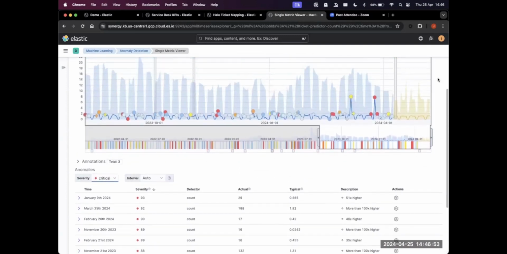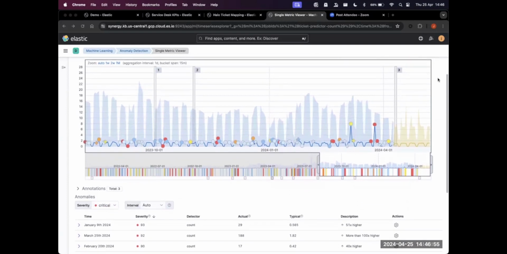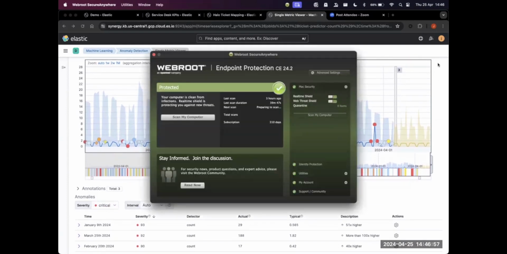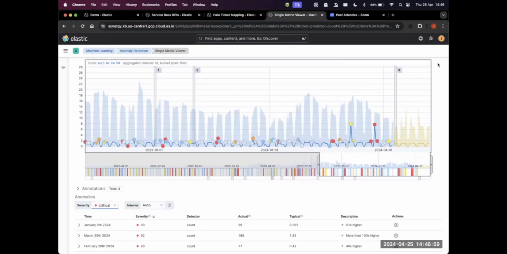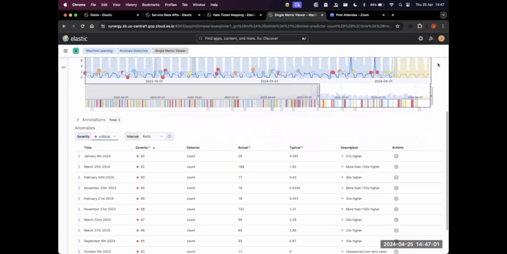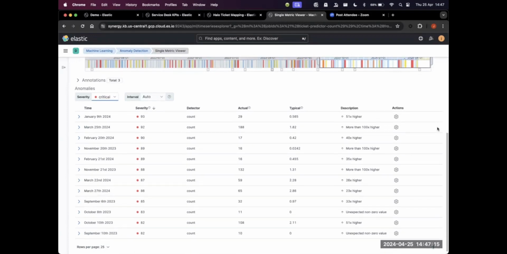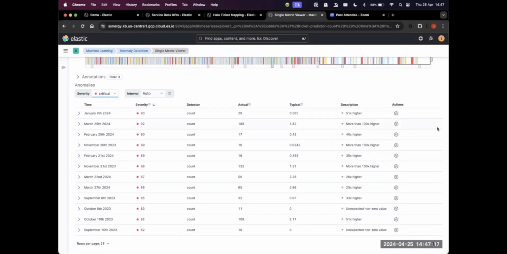So essentially here, we're using machine learning to predict spikes in activity or times where there is a lot of tickets being logged on the system. Down here, this is the current data.